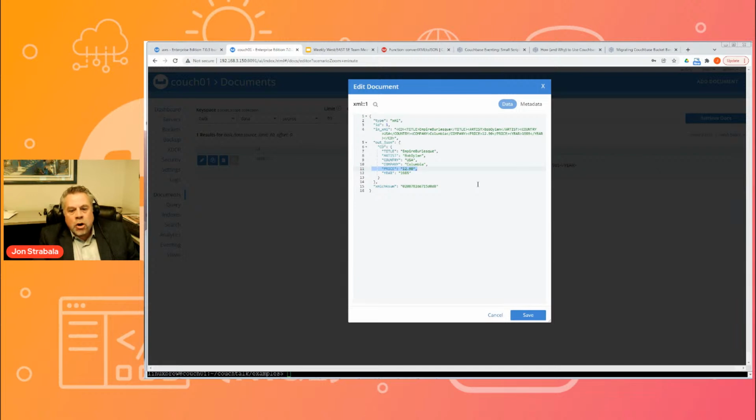That has been turned into JSON, which you can index and use SQL++ or N1QL, whatever you want to call it, and you can access this natively. So you've got the best of both worlds. Couchbase is an XML database. And there's our little checksum, and there's no need to do anything. The checksum's the same.